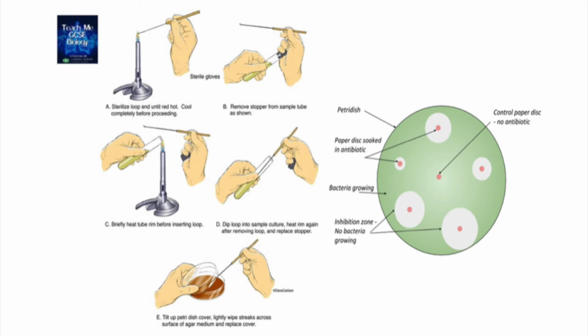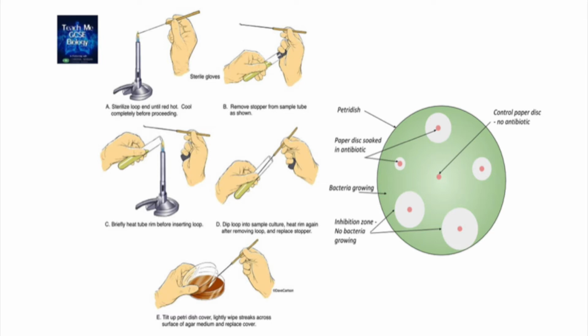It's good, isn't it? In the diagram that we've got at teachmescience.co.uk, you can see a Bunsen burner, a little hand, and it's holding what we call an inoculating loop. It's basically just a metal stick, and it's got a little loop at the end of it of metal. That has to be sterilised before you use it. And the best way to sterilise that is to literally just put it into the Bunsen burner flame till it turns red, and then take it out and let it cool down a little bit. And that should have completely killed off any bacterial cells that were on that in the first place.